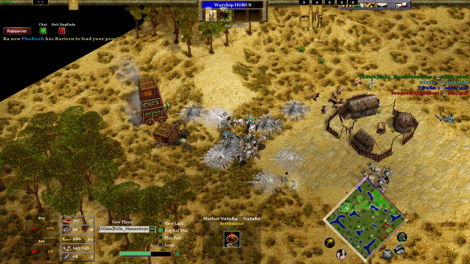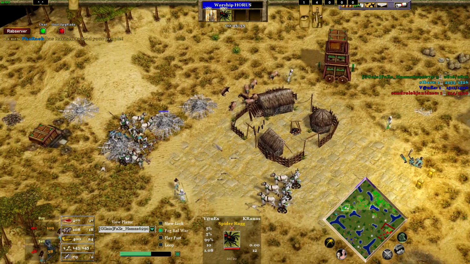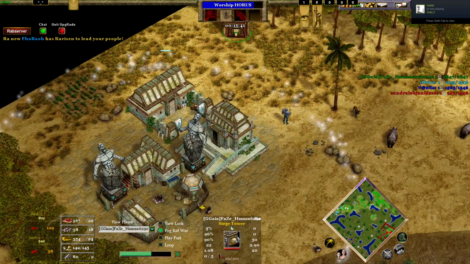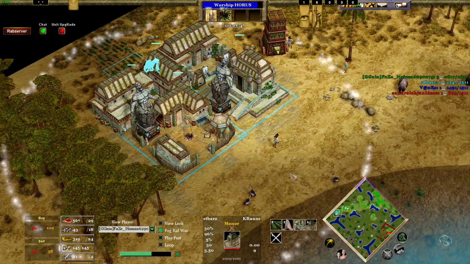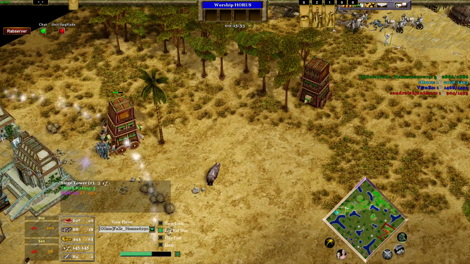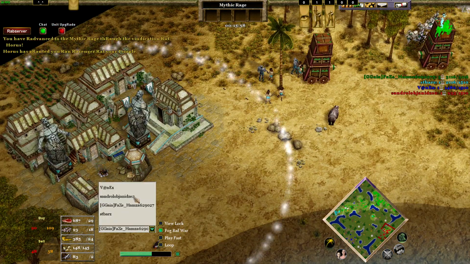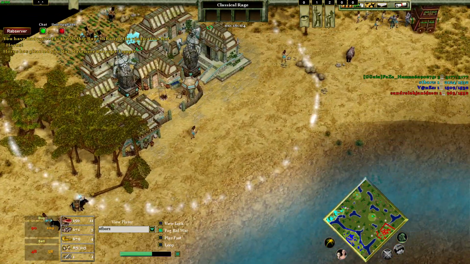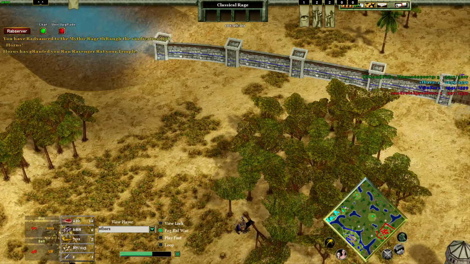Oh man, these spiders are brutal. And you sent his own spiders here too. And Teal's making his last stand here. But he's gonna get Horus soon. All his villagers are in this core. His escape route is cut off. Unless he makes a dock or something and escapes to Blue's base.